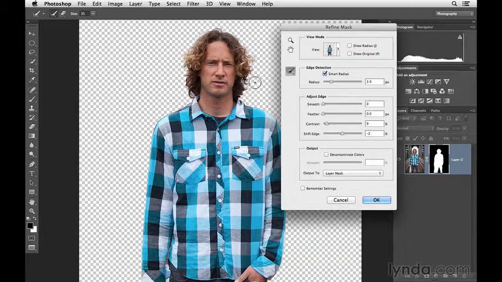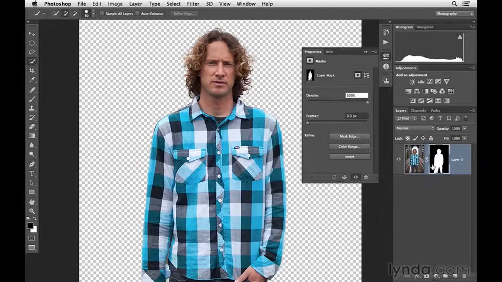If you click and paint over areas, it can help Photoshop to pay attention to those and to refine the edge selection in those areas. Here, when we click on our preview checkbox, we can see the before and then now the after. The edges look much better. In order to apply the refinements to the mask, simply click OK. So here what this has done is it's made our mask even better.